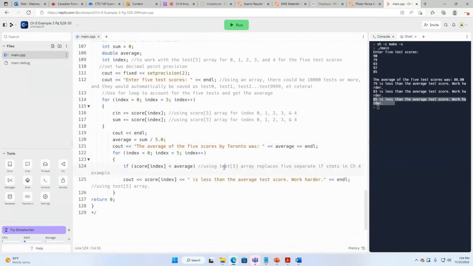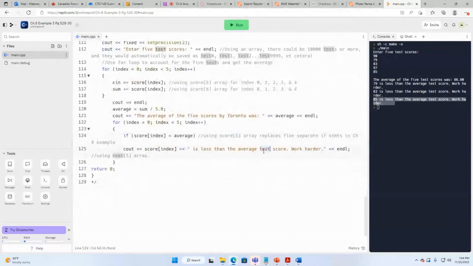Okay, and test V score. Control V. Test. Get rid of that. Is less than the average score. Toronto needs to do better.